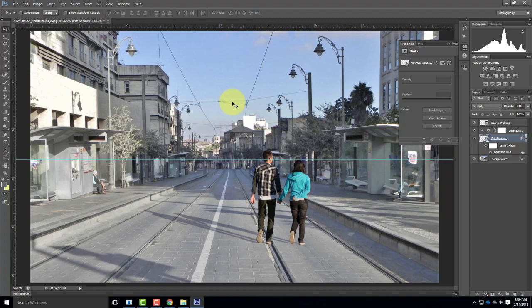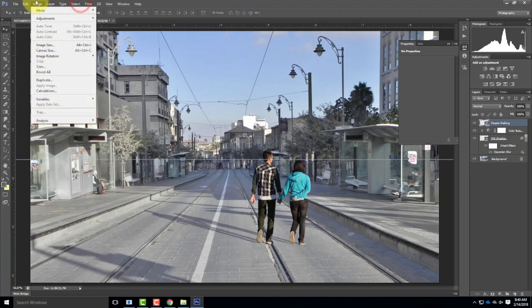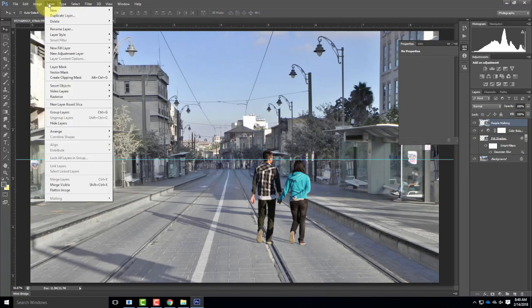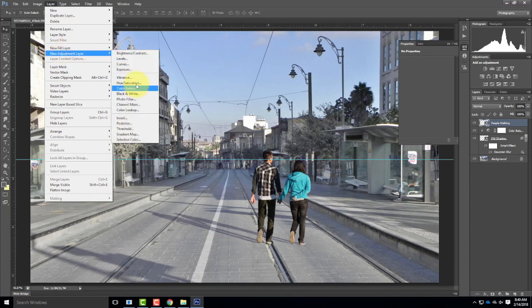Okay, so now I have their shadow in the scene. I'm happy that their shadow's in the scene. They're still a little bit bright. They're the most saturated object in the scene. So I probably should tone them down just a little bit. So let me do a hue and saturation adjustment on the people themselves. So I'll go into my layer, new adjustment layer, and I'll do a hue and saturation.